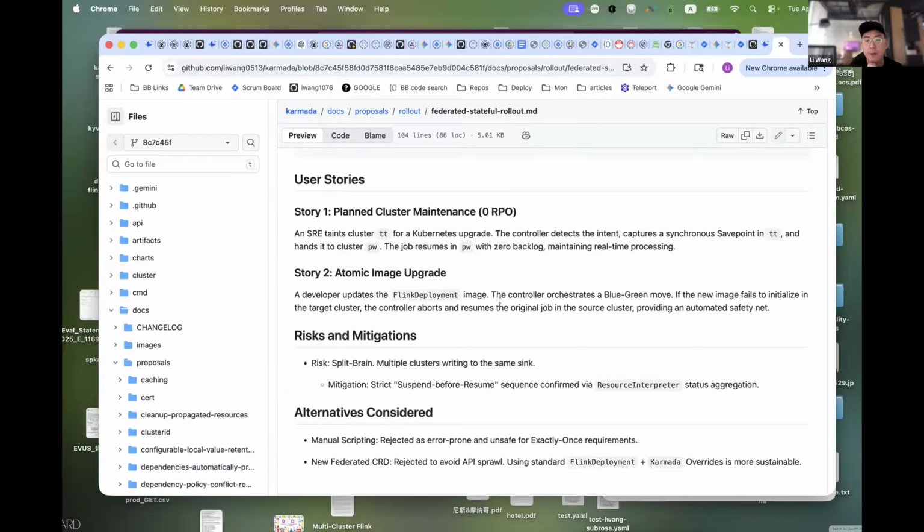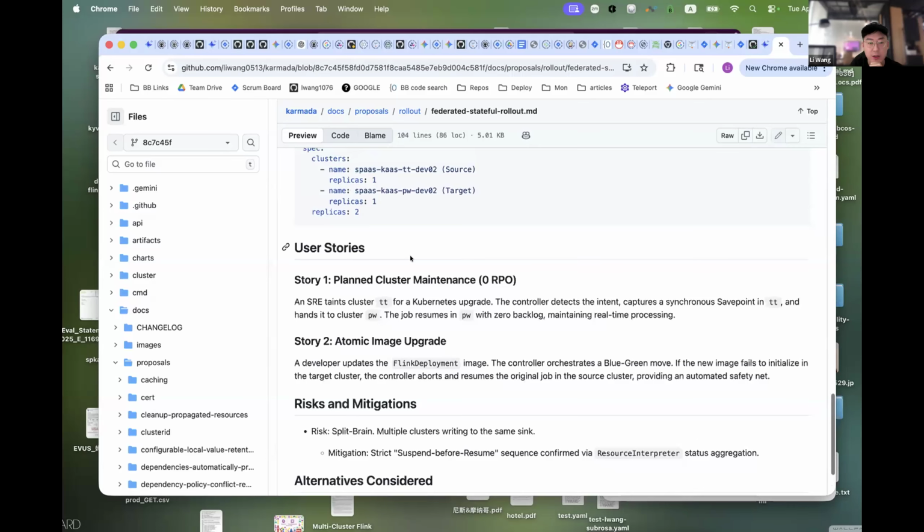At this moment, if a tenant wants to do that, they have to manually suspend the job with savepoints, then bring up the other job in the other cluster, and then manually patch the savepoints into the job, because it cannot leverage the checkpoint. It has to use the savepoint, so the stateful failover doesn't work for them either. These are the two user stories.